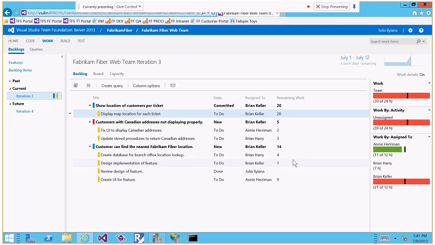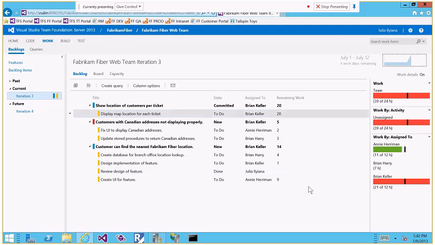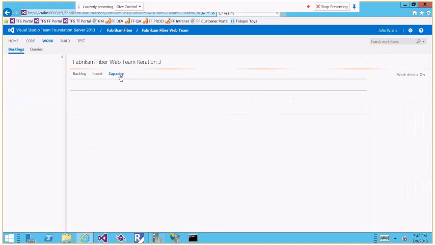And when you do that, what you see is that right now the capacity of my team went down. So I can see that Brian Keller is overloaded, 21 hours over 12. I can see, for example, that the whole team is going to fail this iteration, and even the burn down chart changed. I have a huge peak here that I need to fix. So how can I modify this, or how can I solve this problem? First, I need to review the capacity of my team. So the capacity is managed from here.